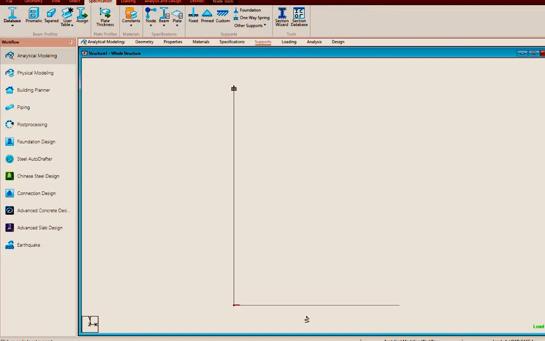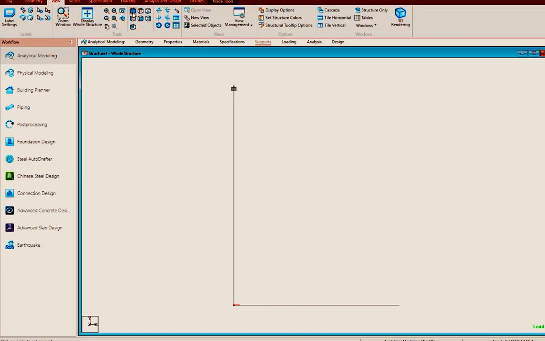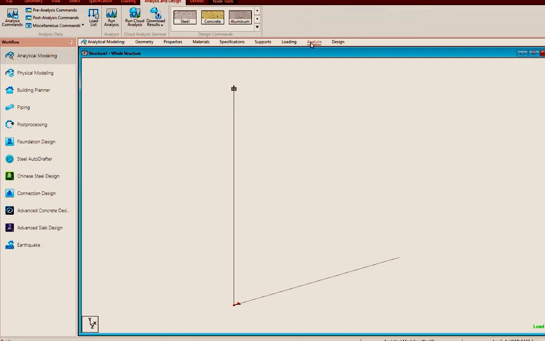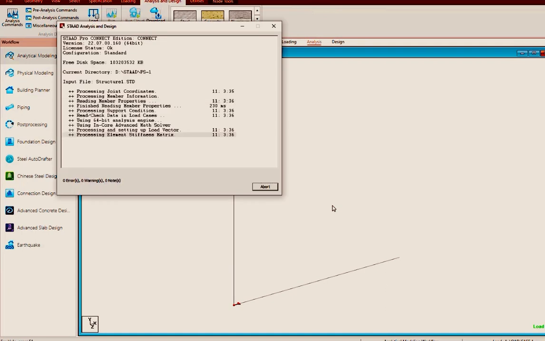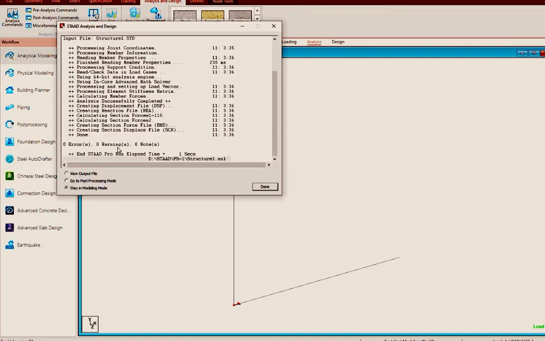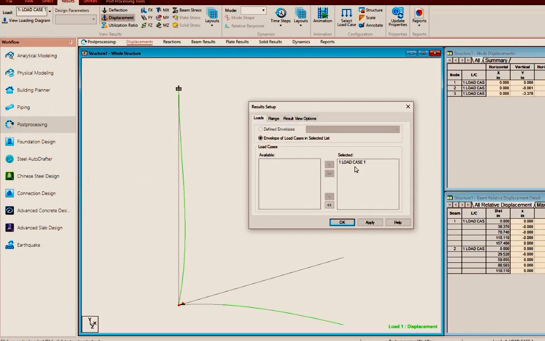It is assigned here. Okay, and then you could see these supports either this way or this way, it doesn't matter. So it is arresting like this one only. Let's go to the analysis and run the analysis for this load condition with this kind of boundary support. Then there is no error and no warnings. Go to the first module. Done.